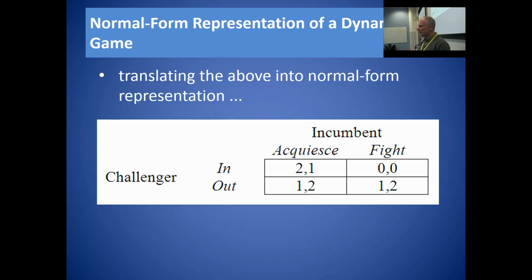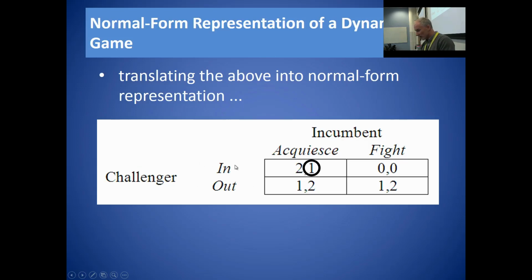So, how would we identify the Nash equilibrium? Well, it's fairly straightforward. Let's do it the other way around. If the challenger chooses in, what does the incumbent want to do? Does it want to acquiesce and get a payoff of 1, or fight and get a payoff of 0? It will choose to acquiesce. So you put that circle around it. Slightly different to the way that I've done this previously, because now I'm doing the column player first, as opposed to the row player. But we're talking about the incumbent's optimal strategy. So we're looking at the second figure.